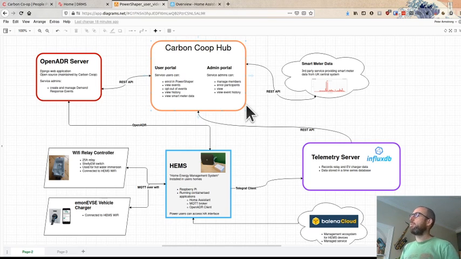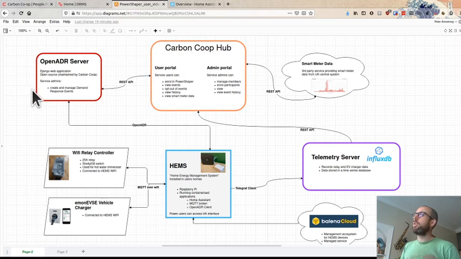For a lot of people, we're pulling into the hub our smart meter data. So this is coming from your home to the DCC, which is the central place where all of the smart meter data is collected. And then we're using a third-party system which connects to the DCC, and we're pulling that data into the Carbon Co-op hub. As some of you probably know, this is working for a lot of smart meters, but not all of them. So we're still working on that, and hopefully that will be improved in the future. So we have the hub with the smart meter data.